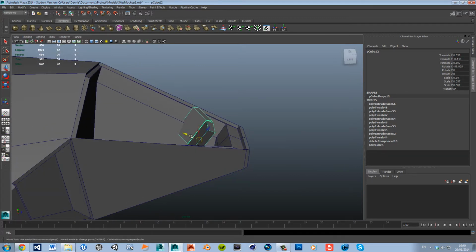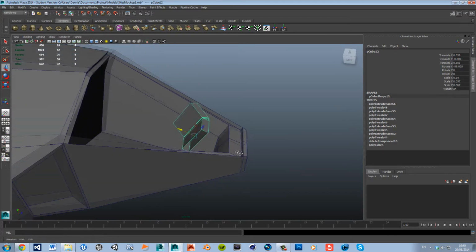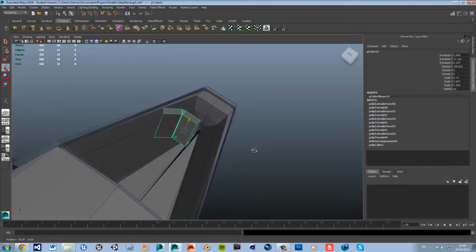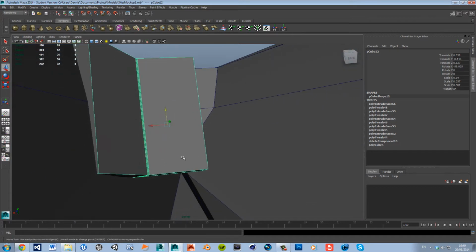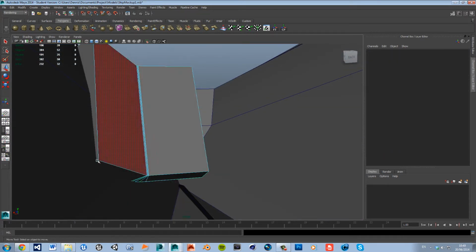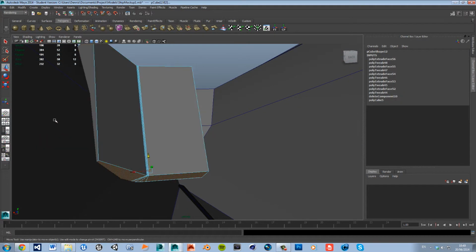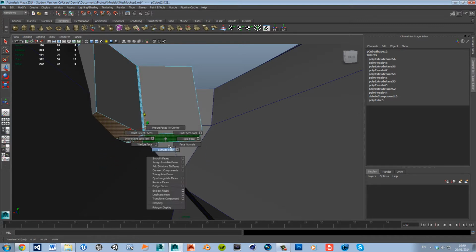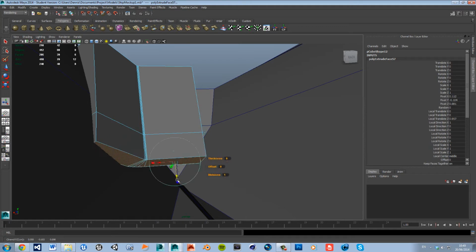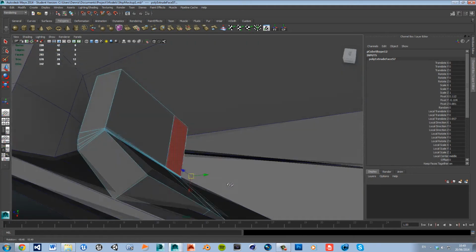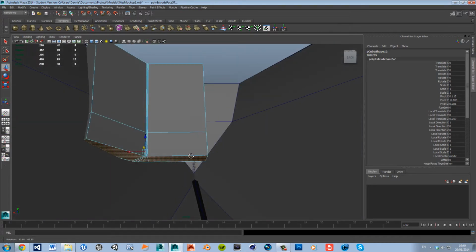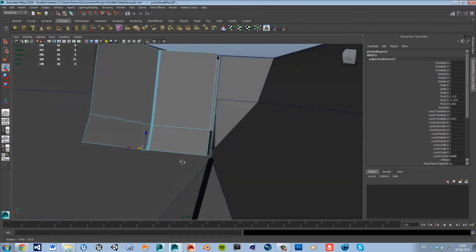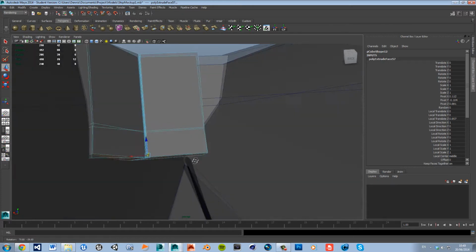Remember, it's a one-man shuttle, so we've got quite a bit of space to play with here. Coming out nicely.